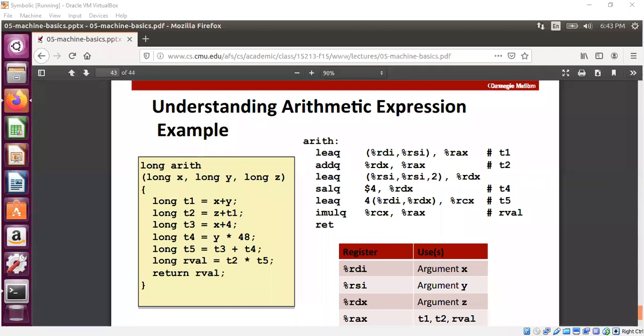Hi, welcome to this video series on SMT solvers. And today I'm going to talk about how to use SMT solvers for reverse engineering of basic binaries. What I mean by basic binaries is binaries that do not have branches. Okay, very straightforward, more or less like straight line code.